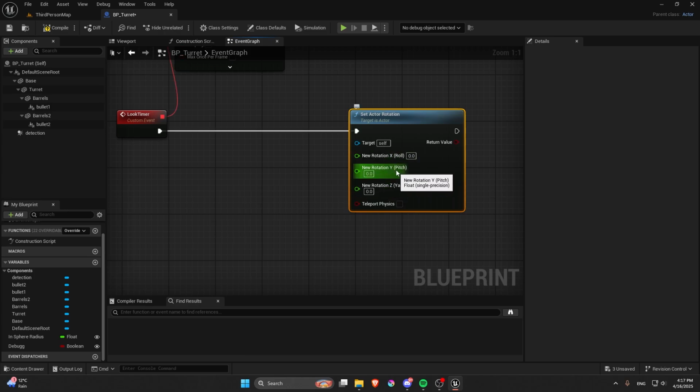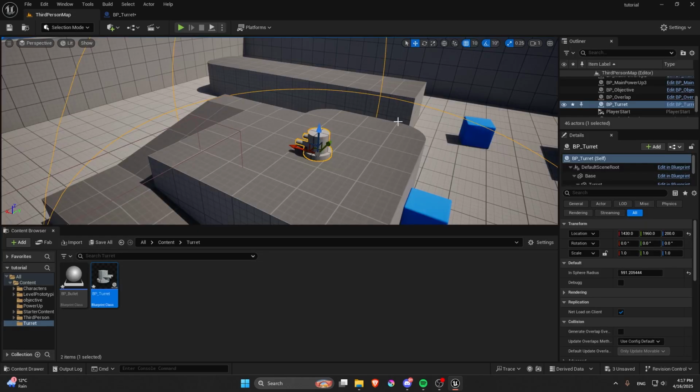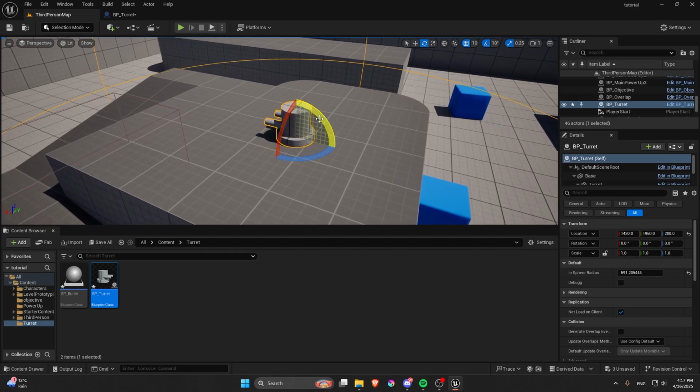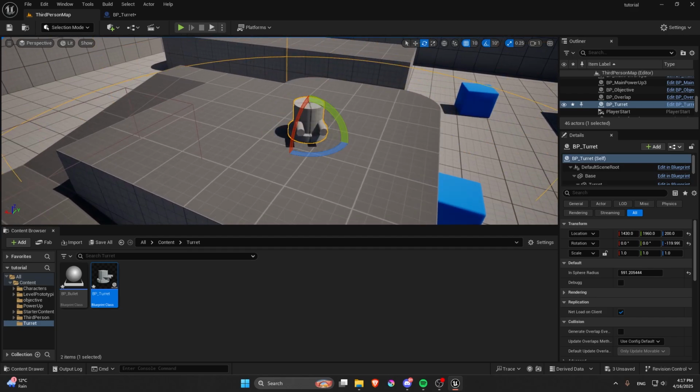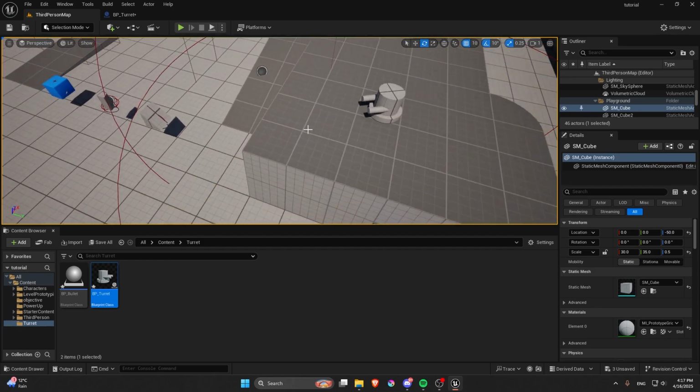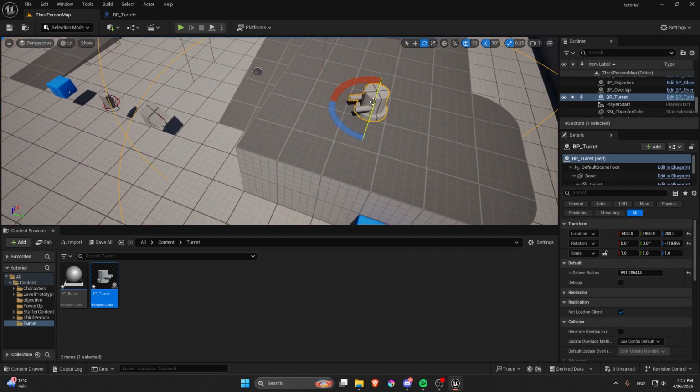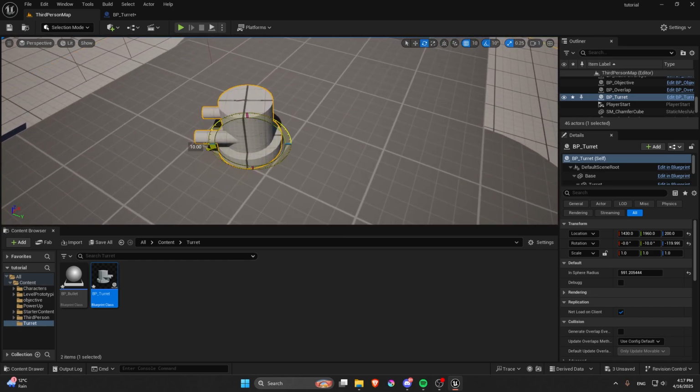If you want, you can use the Y as well. Basically, the Y will look like this. So if you're somewhere like standing here, it's going to basically turn and do this. I don't really like it, so I will not touch it.